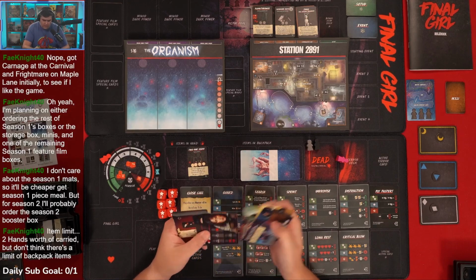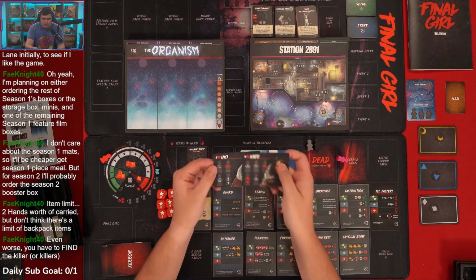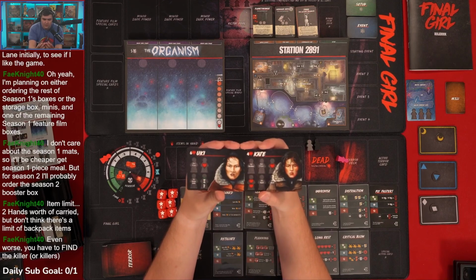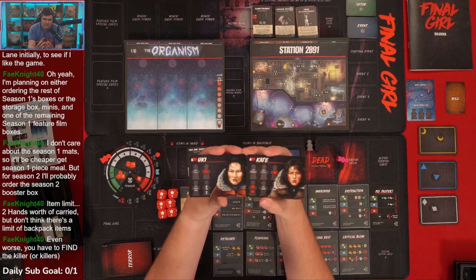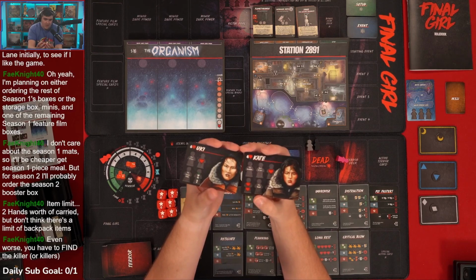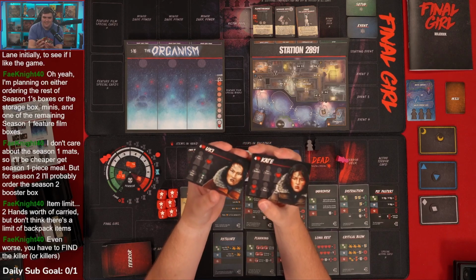Those are cool. Alrighty, so we got Kate and Yuki. These are our new final girls. Yuki only needs to save four victims. We may try Yuki, just because I don't know how many. Even worse, you have to find the killer. Oh no.